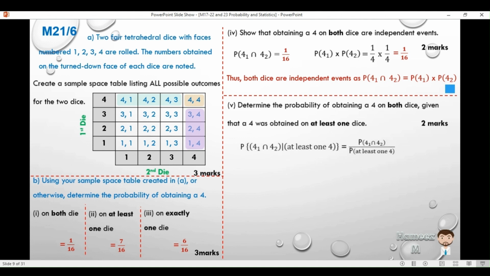So we can write that the probability using the conditionality equation is such that we're going to get the intersection over at least 1. And we know those values. The first value, the probability of 4, 1 intersect 4, 2 is part 1. And at least 1, 4 is part 2. So we can substitute 1 over 16 divided by 7 over 16. And when we're dividing fractions, we change the sign to multiplication and we find the reciprocal of the second item. And that will be 1 over 16 times 16 over 7, which leaves us with 1 out of 7.